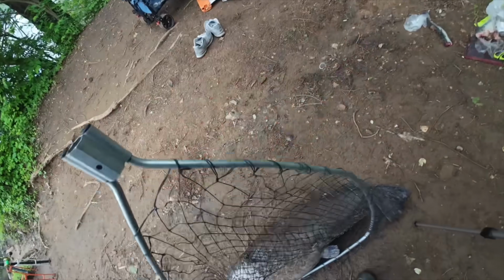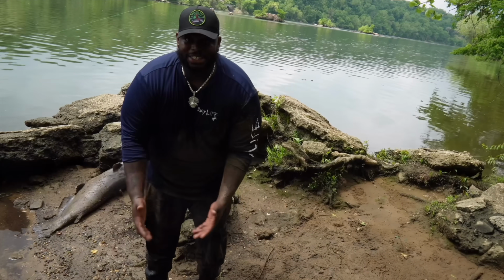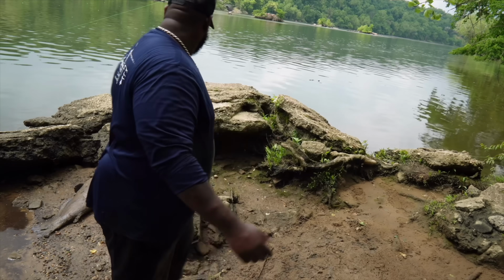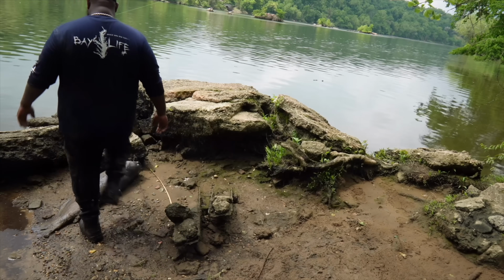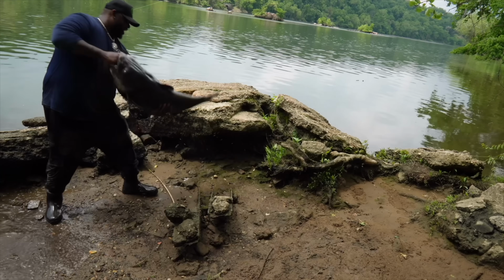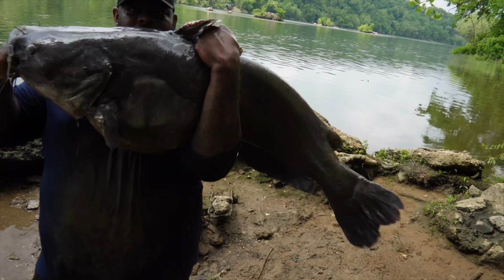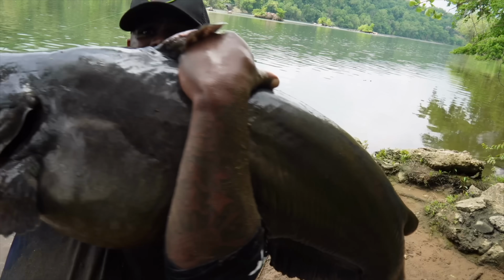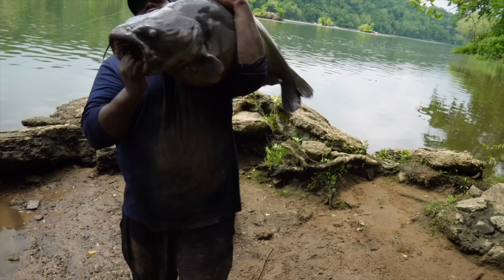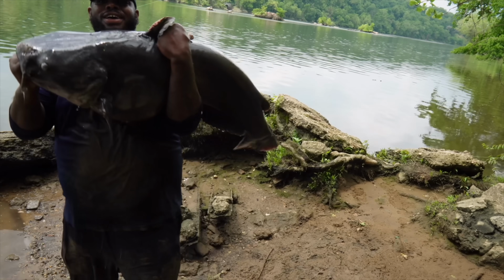I wasn't even in the water for 5 minutes, and we got us a new freaking PB, guys. Let me show y'all. 63 pounds, new freaking PB, guys. Freaking giant we just caught. Oh, look at that. A freaking giant. New PB, guys. 63 pounds. Woo! He got us one.